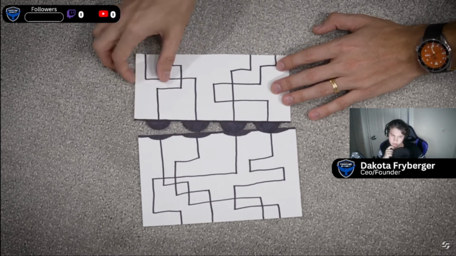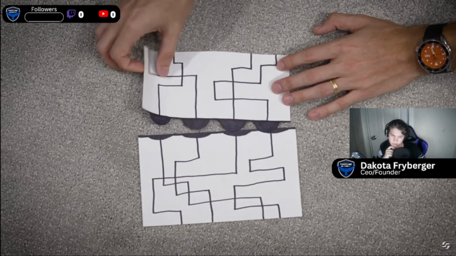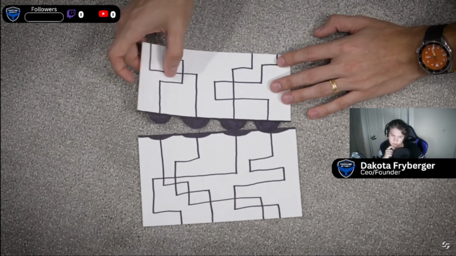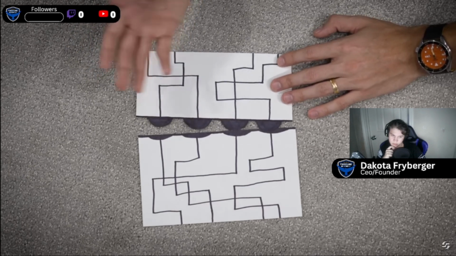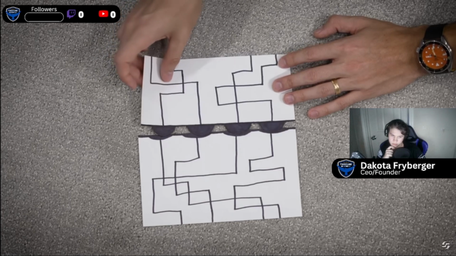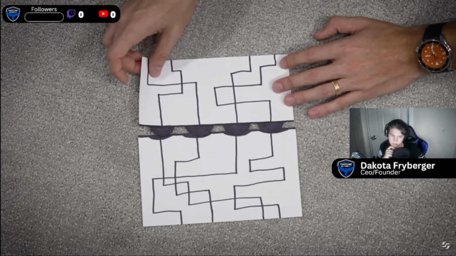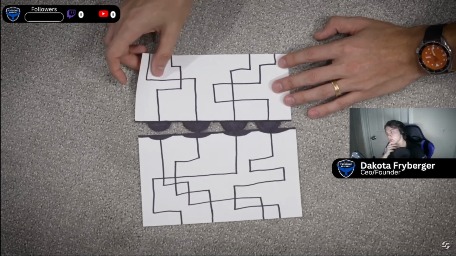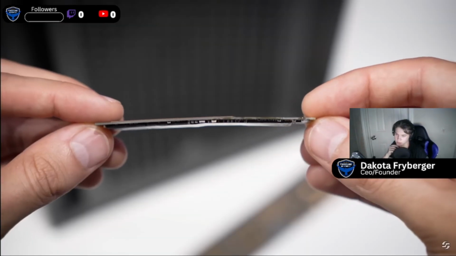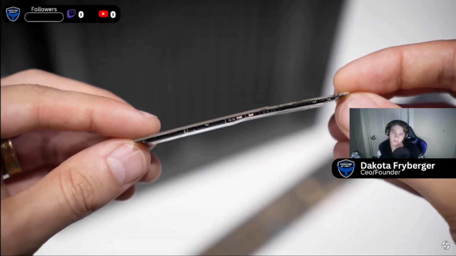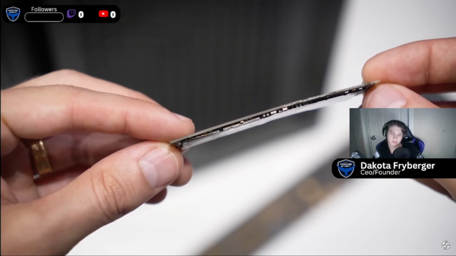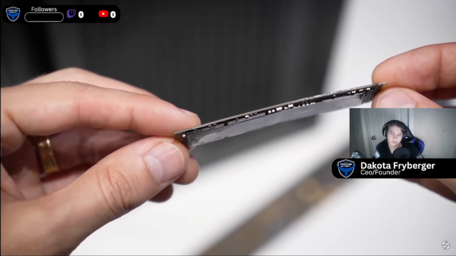And what that means is you no longer have a stable memory chip, or in the case of a graphics card, a stable graphics chip. That can cause artifacting, it can cause power loss, it can cause blue screens of death like we saw with the drive. I have a pretty good feeling that is what's happening here. There's just too much stress in the bending of that M.2 between the memory chip and the substrate underneath.